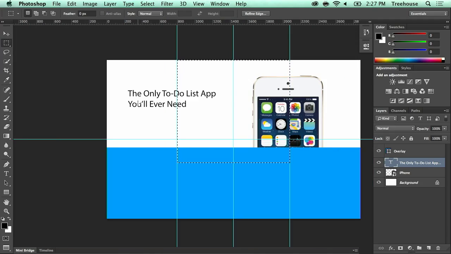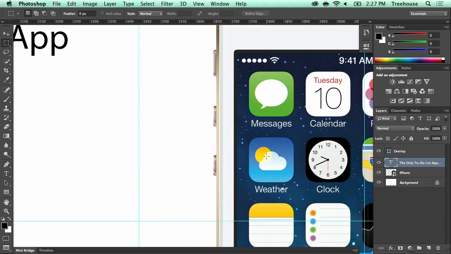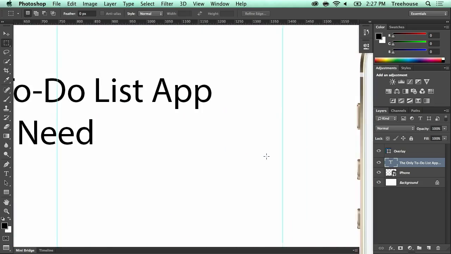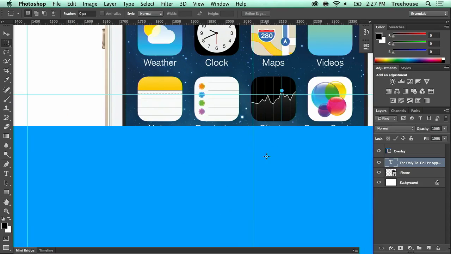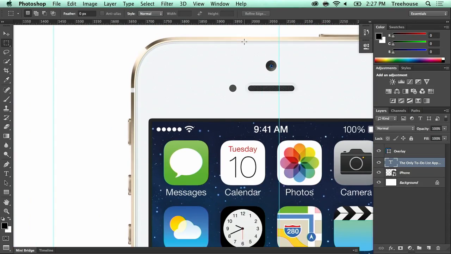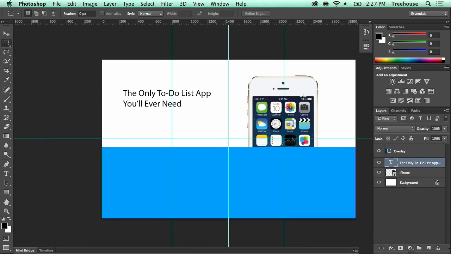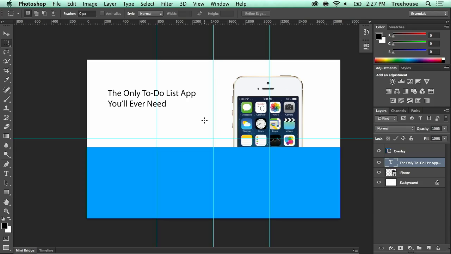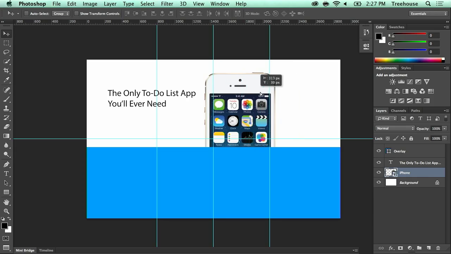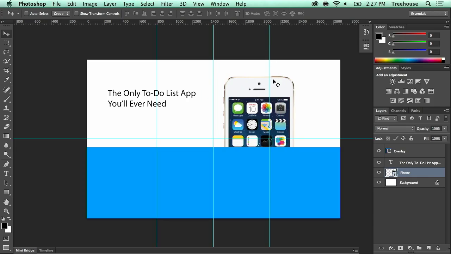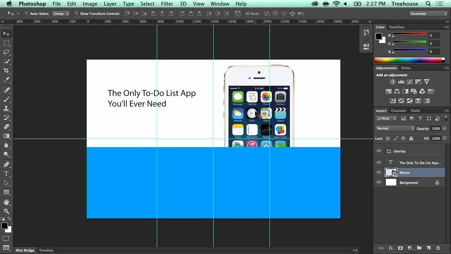We'll zoom back out here. Just to give you an idea of the resolution that we're working at here, this is actually full res. So this is a fairly high resolution document that I'm working with here. And again, that's for Retina displays. It's just so that I can get an idea of what the site should look like at full res. So after adding those guides, I can see that these page elements are still a little bit large. For this image on the left here, or excuse me, on the right, we could get away with it actually being cut off of this safe area here. Maybe we only want to show a small part of the to-do interface.